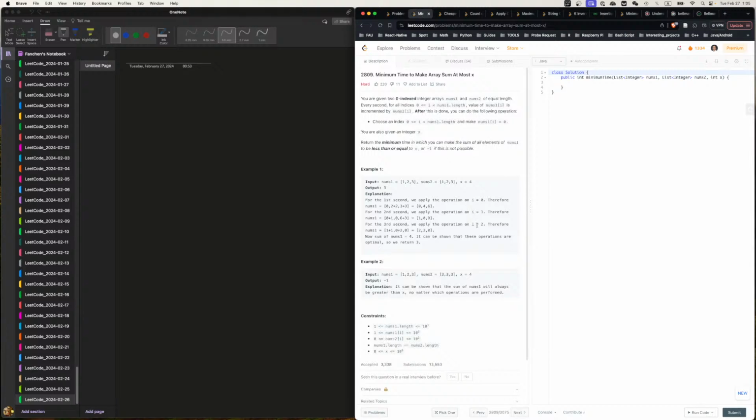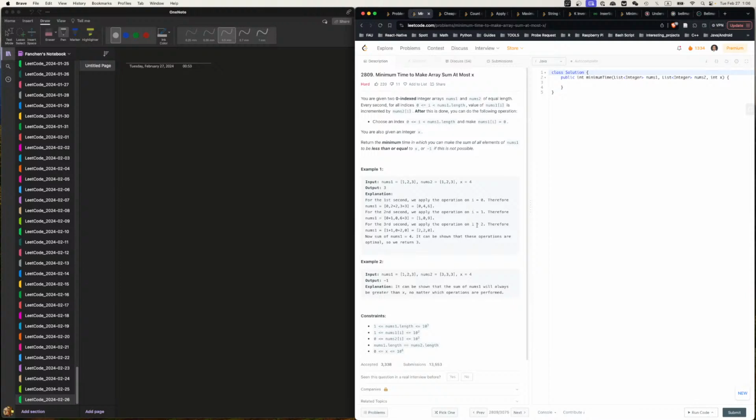All right, let's take a look at this one. Just get a general idea. Minimum time to make array sum at most x. You're given two zero-indexed integer arrays, nums1 and nums2, of equal length. Every second, for all indices, the value of nums1[i] is incremented by nums2[i].